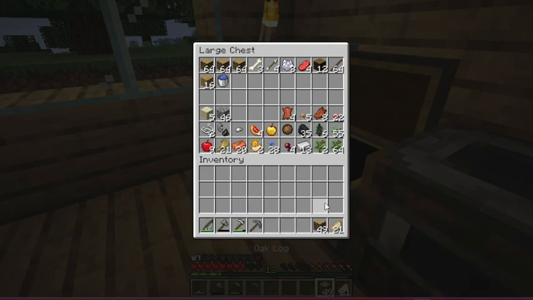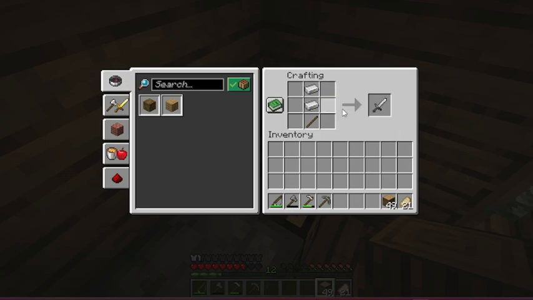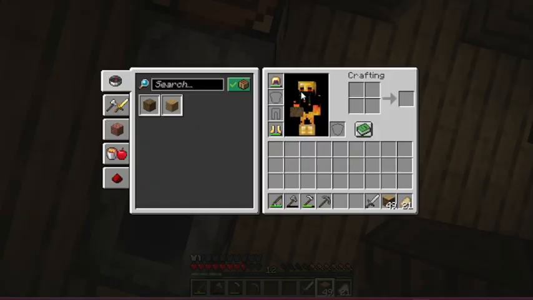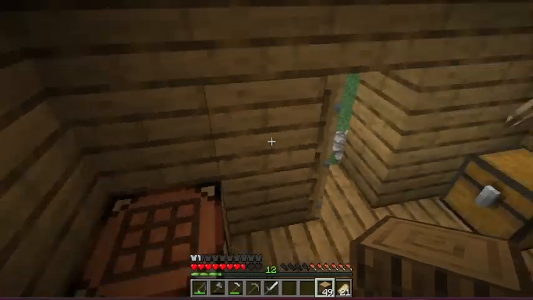This will probably be good. I actually do need to make another sword. Just realized I just used one stick. Let's do an iron sword, because we deserve it. Oh yeah, I also got armor. Yeah, I got armor now. That was also in the chest, so now I can protect my little head.